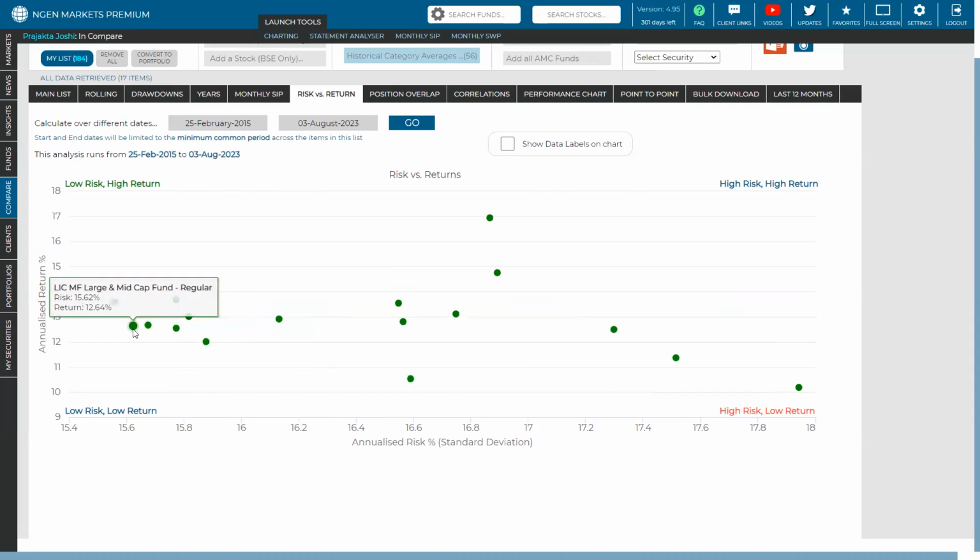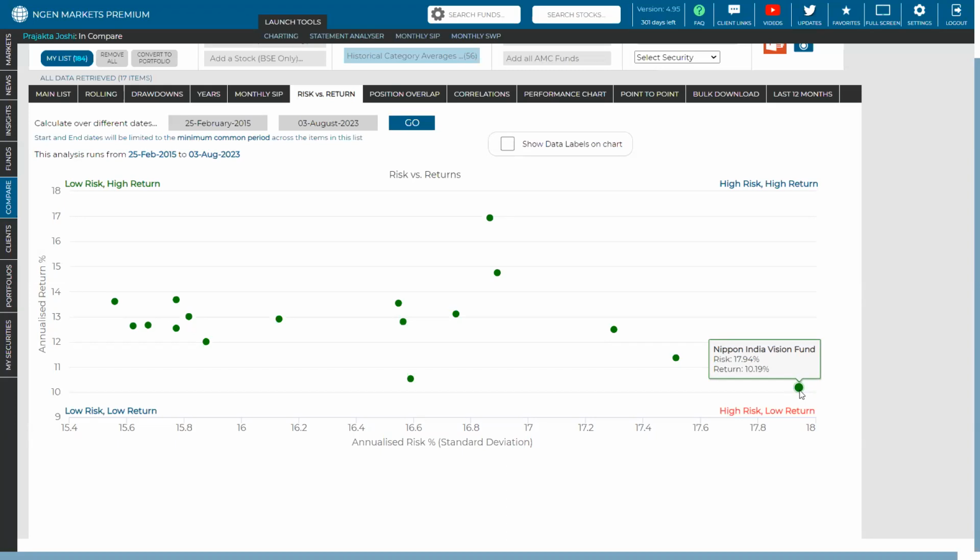For example, in this case, LIC MF large and mid cap fund has gotten plotted on the left hand side, versus this one, Nippon India Vision, that has gotten plotted on the right hand side. So that typically means that Nippon takes a higher level of risk as compared to LIC.